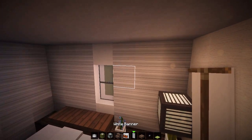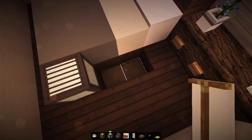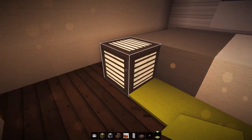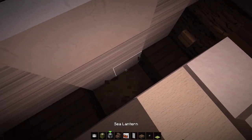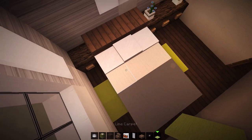What goes for curtains, let's just use white banners in this room, like this. We're also gonna remove those two blocks here. We're gonna place glowstone or sea lanterns, doesn't matter, and we're gonna cover that up with lime carpet, just to add some color. And ambiance, I guess, I don't know. I'm gonna do the same on this side, so you know what, I think one might be enough, to be honest. Bam, bam. So there we go.